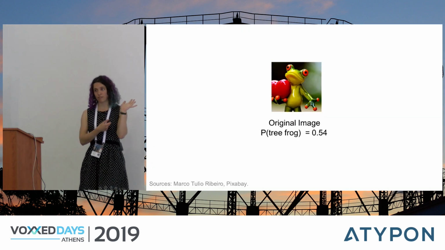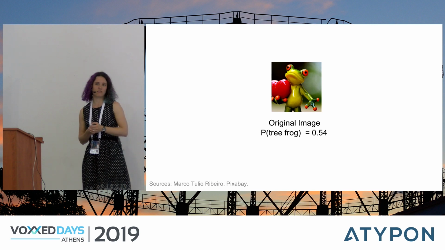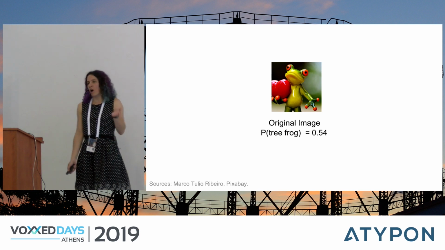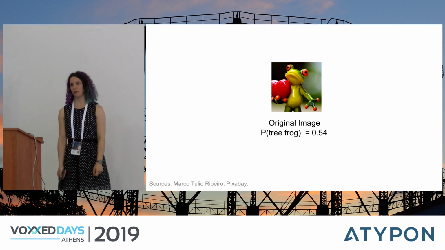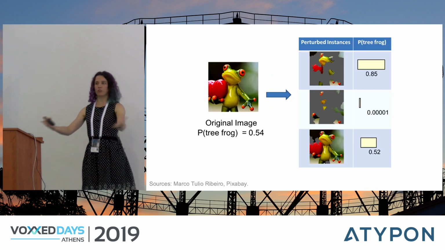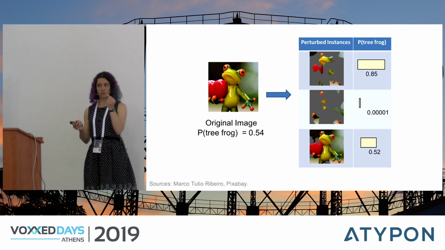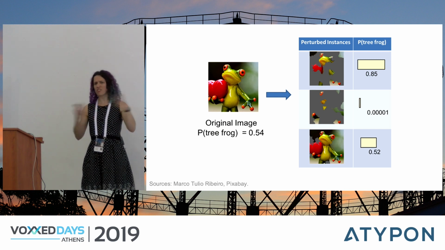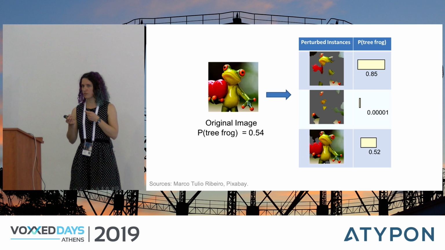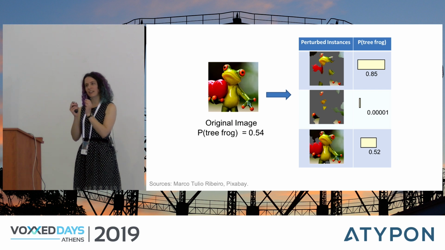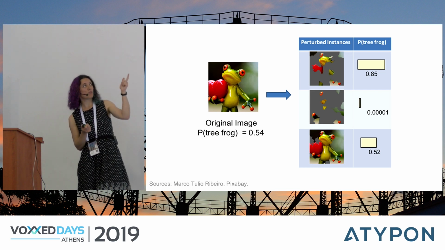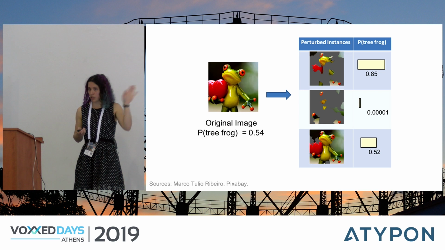So this is a picture of a tree frog, or at least the p-value is 0.54 that it's a tree frog. But why? Why was this given that p-value as being a tree frog? Well, what Lime does is it generates a whole bunch of alternative images, just with the pixels toggled off. And when we have hundreds and thousands of other tree frog images, but with not all of the information, we can get a much better idea of exactly what combination of pixels led to that decision. So we can see here in this top one, with only that data, it was pretty confident it was a tree frog.